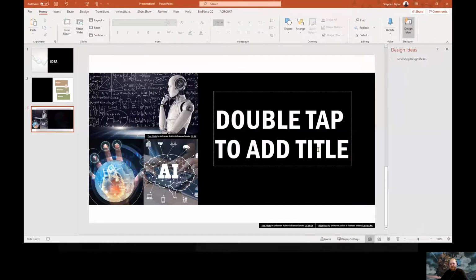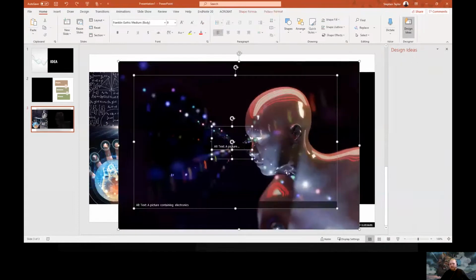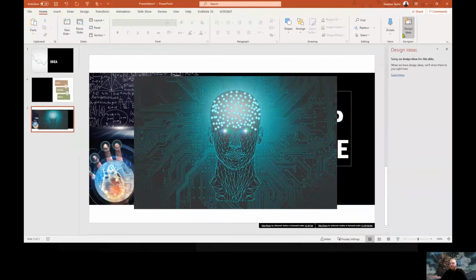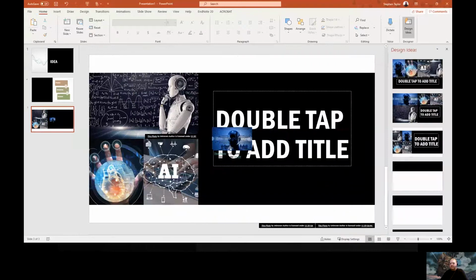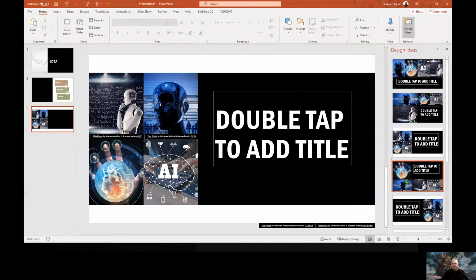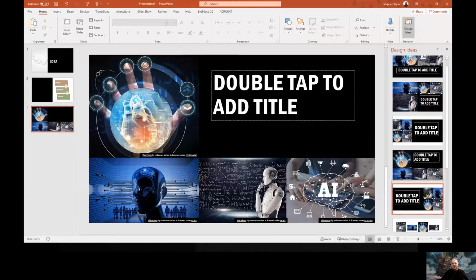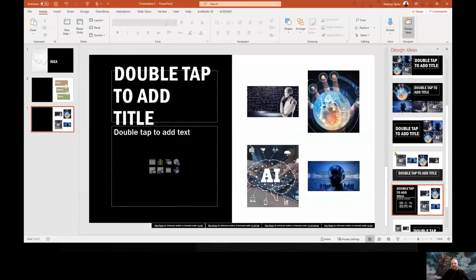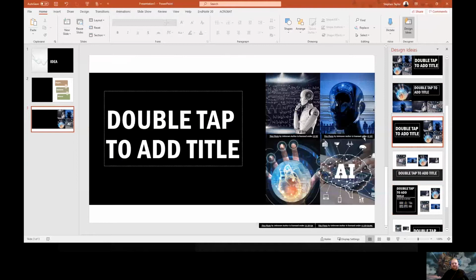But if I take off, I don't want to take off all of them. Take off that one. That one. There we go. It can cope with 4 on this one. I'm sure I've been able to get it to work with 5 before, but it must be the sizes of the pictures that's causing the issues for it. So there we go. That is PowerPoint Designer. Have we got any questions on that front whilst I'm here?